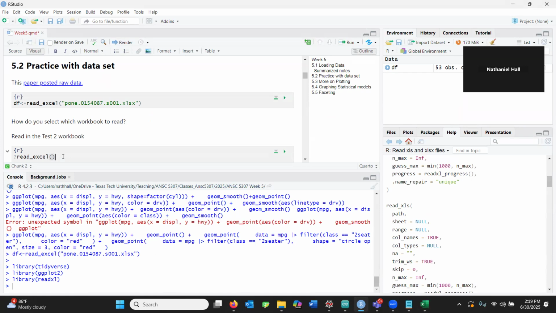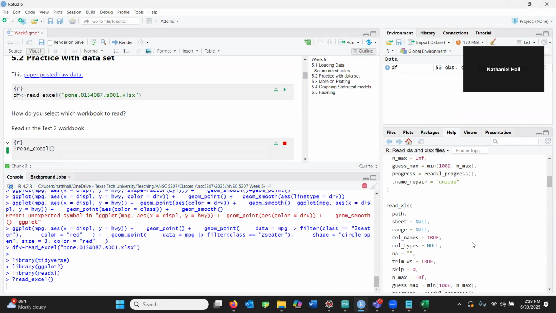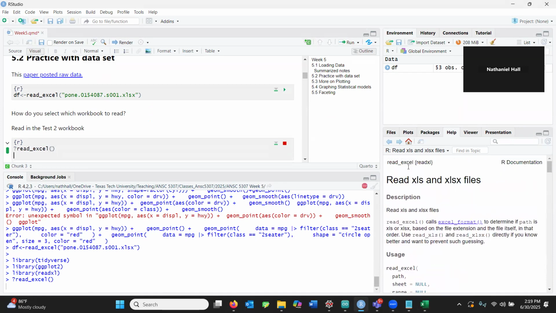Excel. I want you to type question mark read_excel so that it will give you the documentation for it.